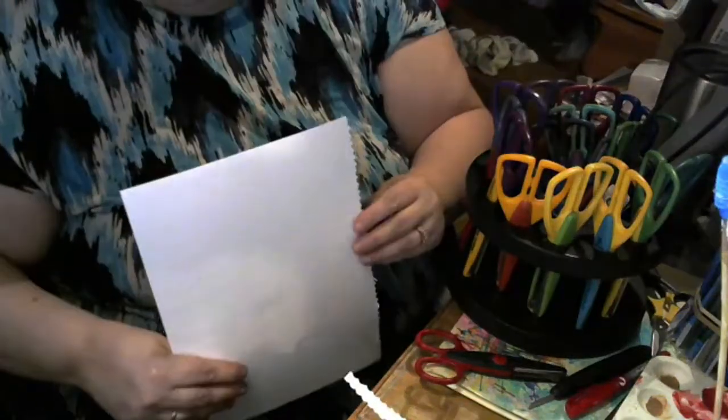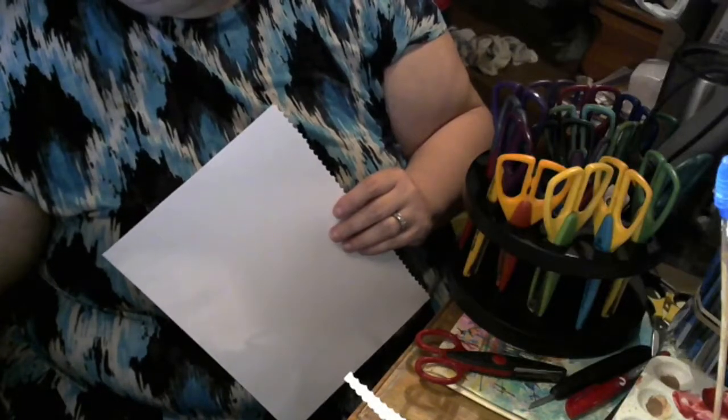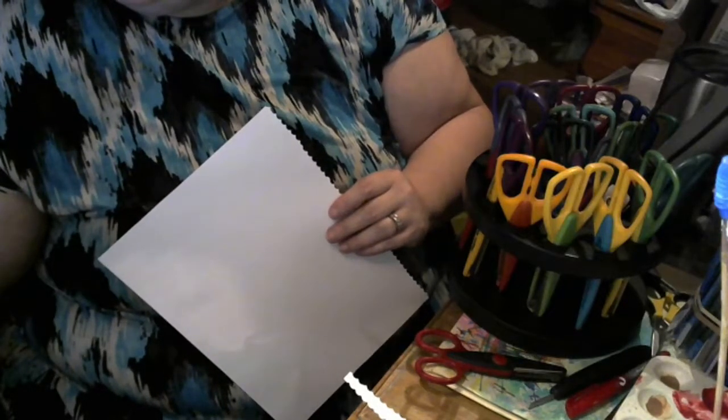I'm trying different edges to see what kind of buttons that would make. If you're wondering why I'm using the wonky scissors.